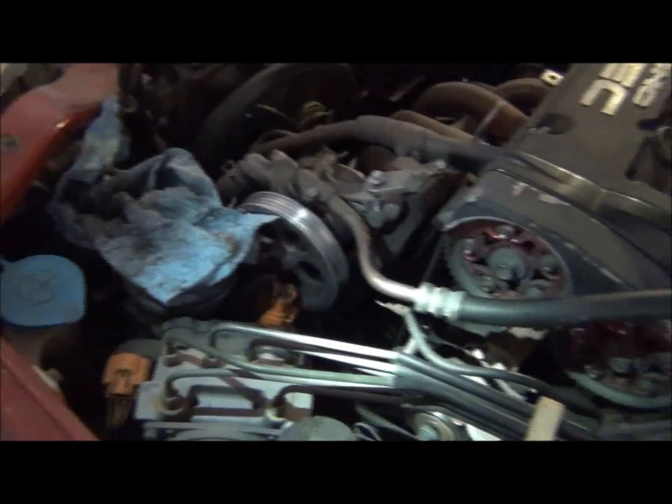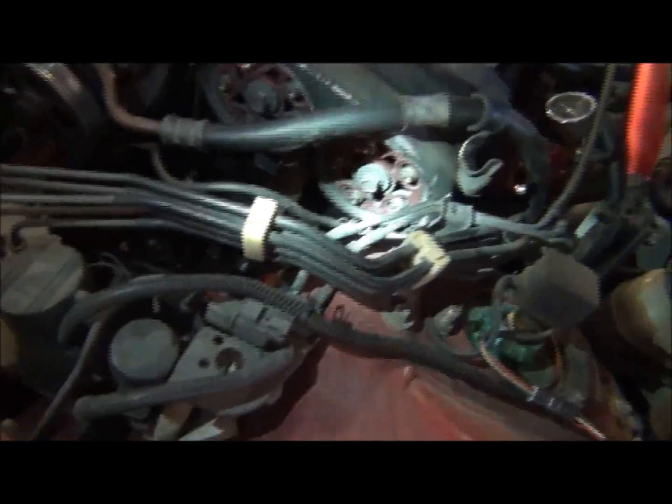Okay. So anyway, we're gonna put our balance shaft belt back on and everything. I'm gonna match up, make sure those line up and everything, and then I'm just gonna put everything back together. So unless I see something crazy, I'm not gonna come back in here and video specifically everything going back together. It's not necessary. Basically, follow in reverse order.